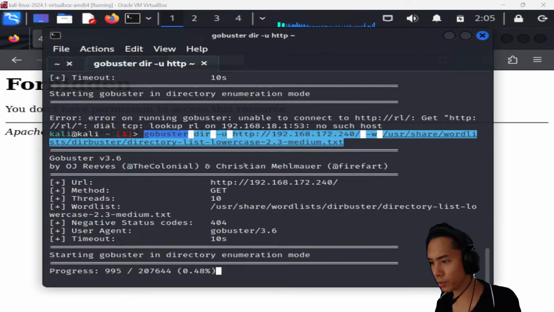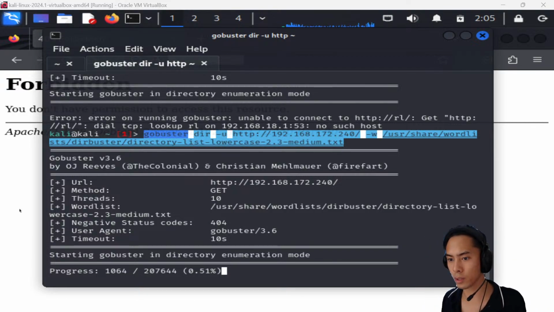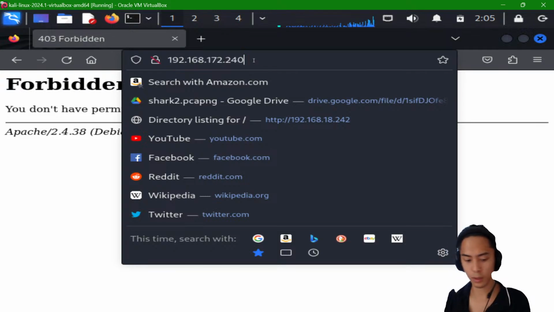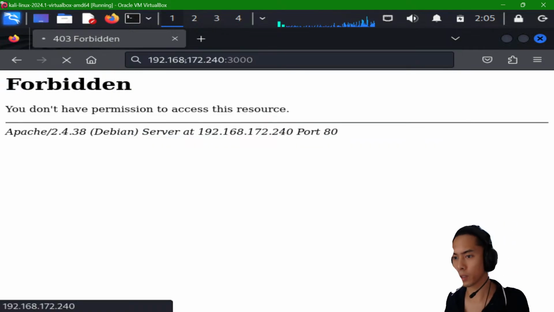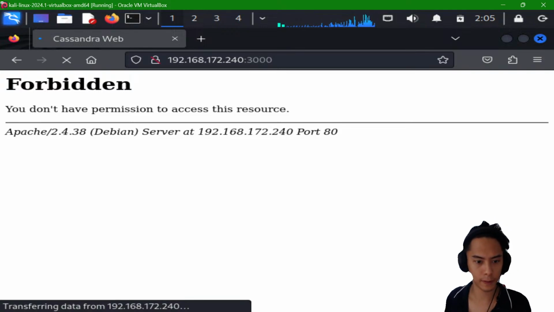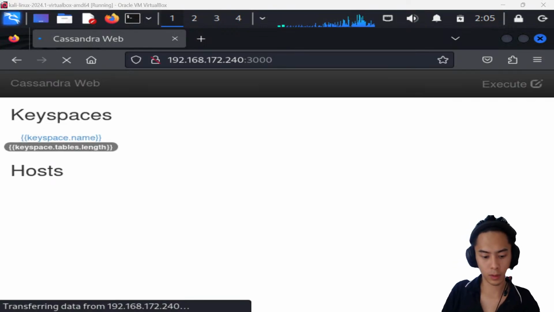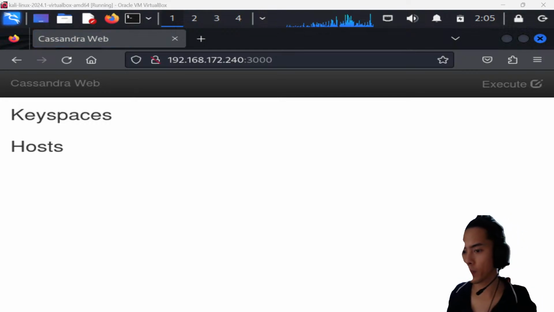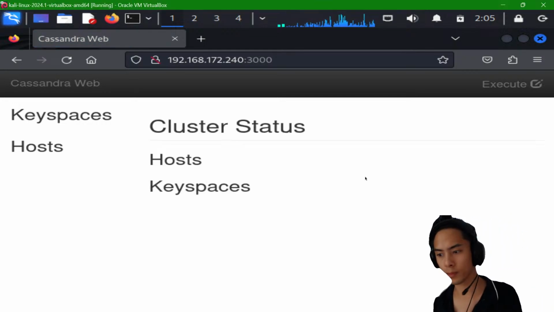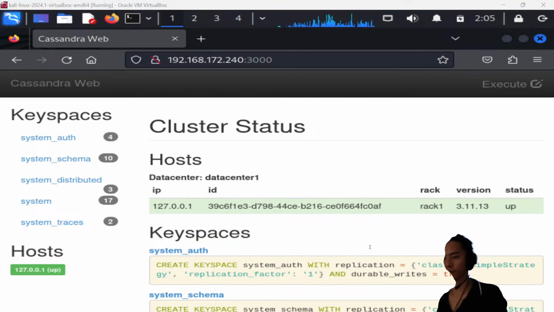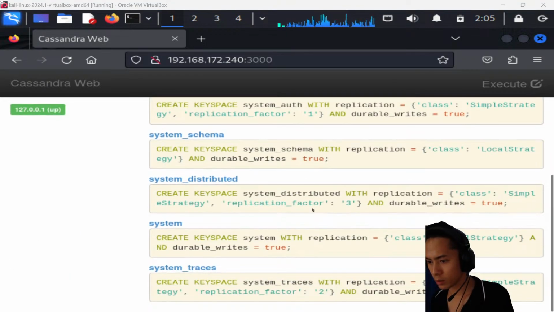All right. We'll see if there's something there. Okay, there's another port, which was 3,000. What's on here? Oh, we have a web page. We've got a Cassandra web. It's just loading. Okay.